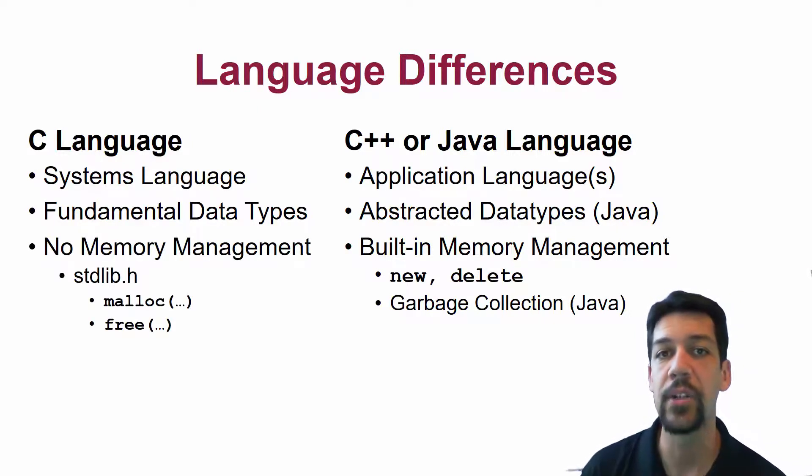Where in the C language, dynamic memory wasn't a thing when it was developed. So instead of it being part of the language, like new and delete keywords, we have to use things like malloc and free, which are actually part of the standard library. Those were added after the language was developed, because we didn't have anything like dynamic memory. We had to declare all of our memory ahead of time.